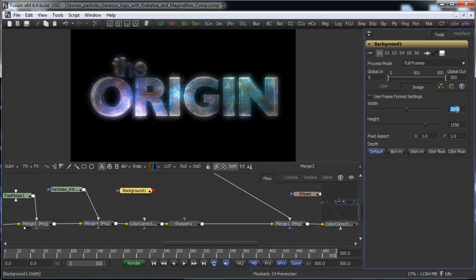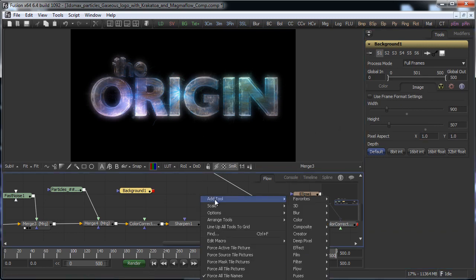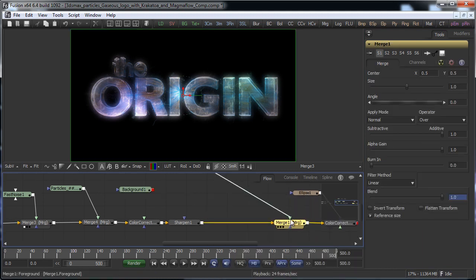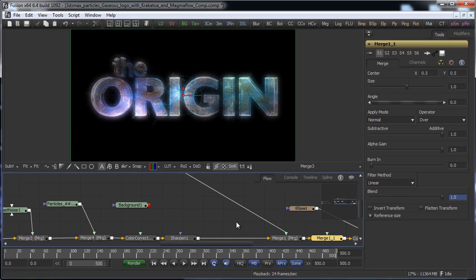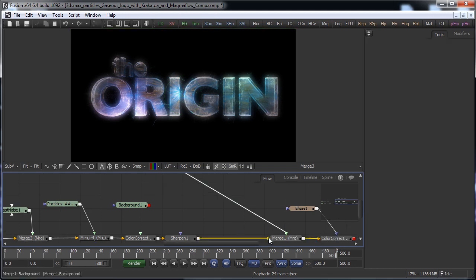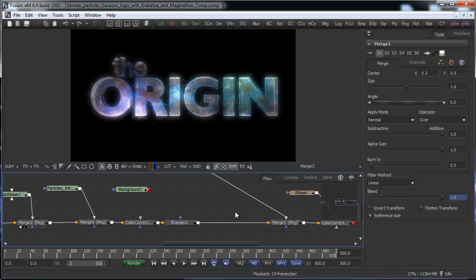This background will be 900 by 507, and we have another merge. So we can use the same merge as this one. So Control C and Control V. We merge this one as background and this one is the foreground.